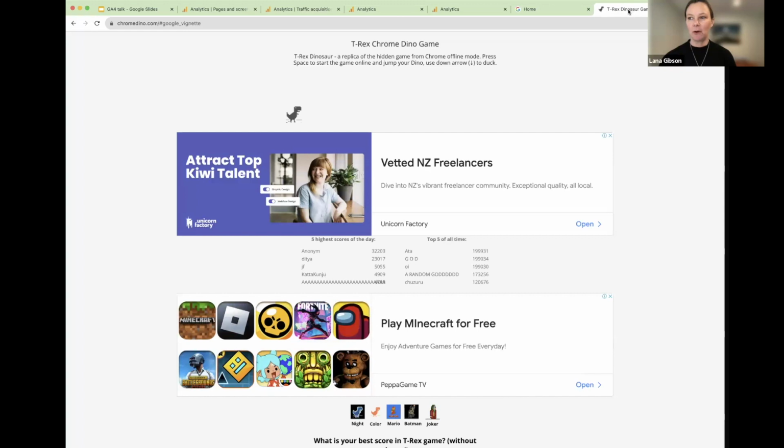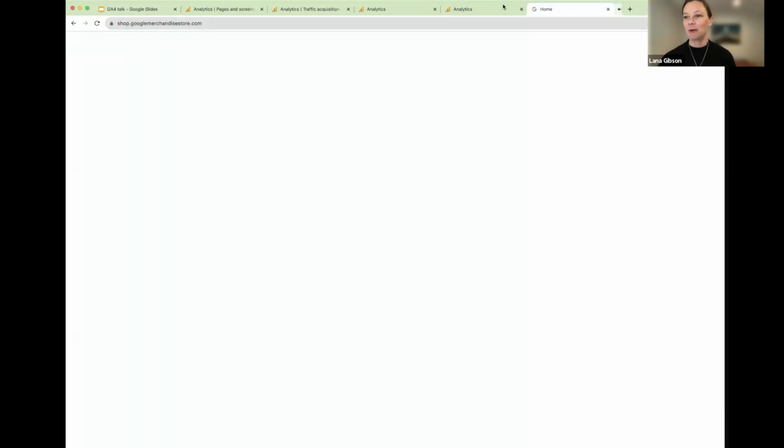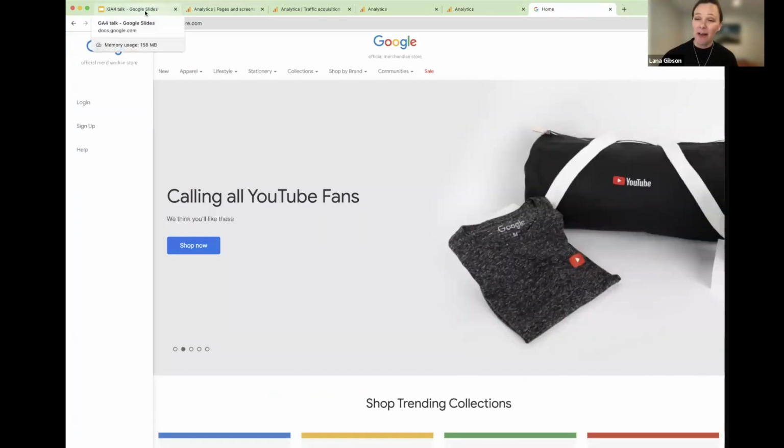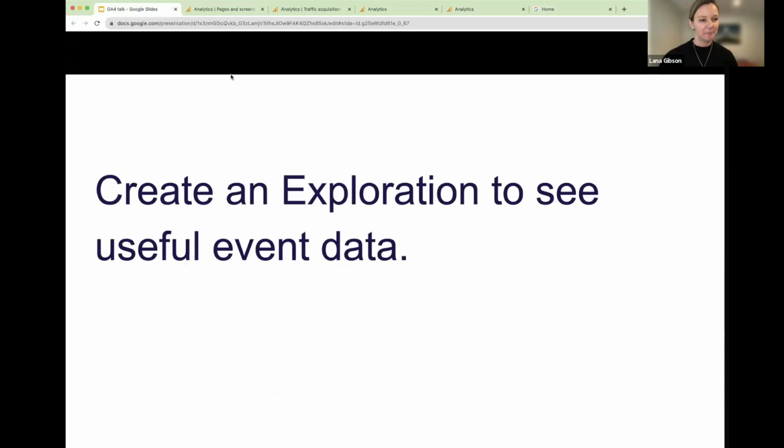I'm sure most of you are aware that people are searching on the merchandise store for dino because of the Chrome dino. When you're offline in Chrome, you can play this amazing little dinosaur game. So there's just a little break from the data, from the GA4 madness. Yeah, so that's pretty cool. And you can actually buy products on this, the things that you learn.